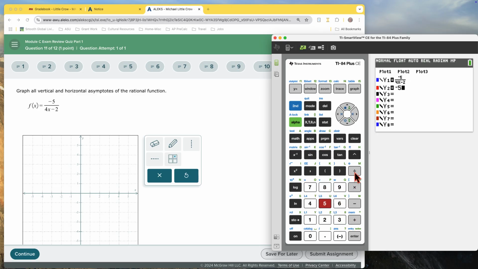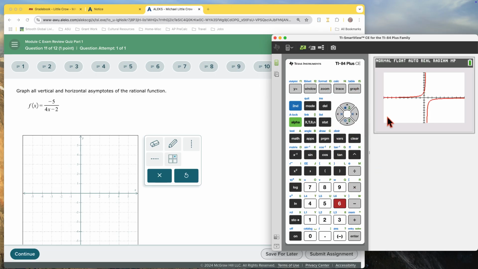If I didn't have that, I would have put in -5, it's a single thing, and then I would want to make sure when I graph the denominator, I do 4x subtract 2, and I put a parenthesis around it. If I don't put that parenthesis, it's not going to graph the same. I'm going to show you we'll have a blue and a red graph, and they will both be the same. So these are the way you have to do it. And then I'm going to go for a zoom standard. This is a -10, and notice they graph right on top of each other.